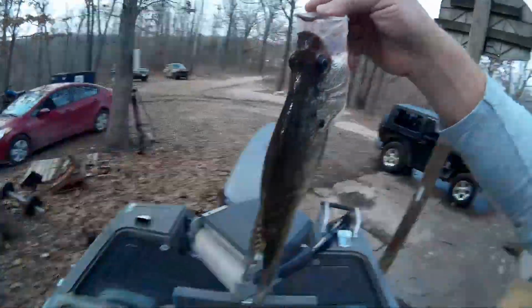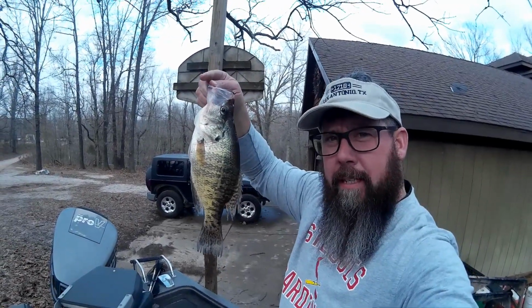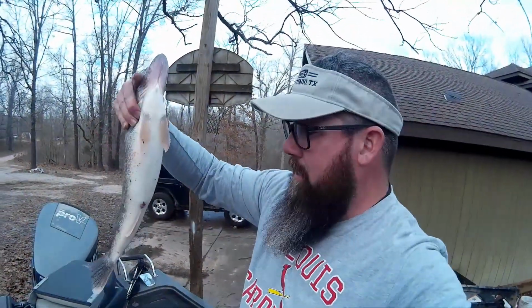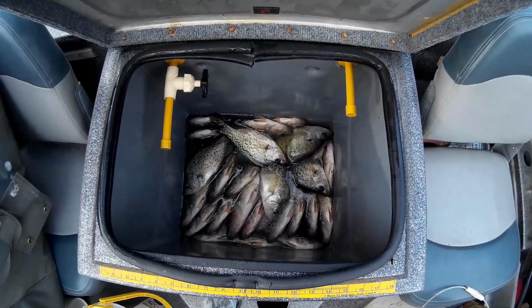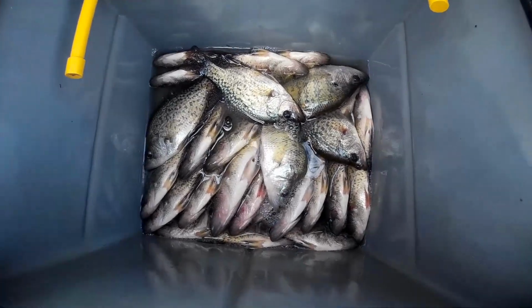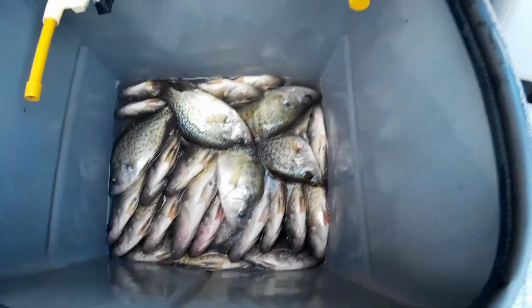This is one of the highlights. I think this one was 13 3/4, maybe. Pretty dandy. And then this walleye that Brian caught. She's a beaut. A lot of meat there. So all in all, we had a pretty successful day. I think we ended up with about 2 limits of crappie and 1 really nice walleye that Brian caught.